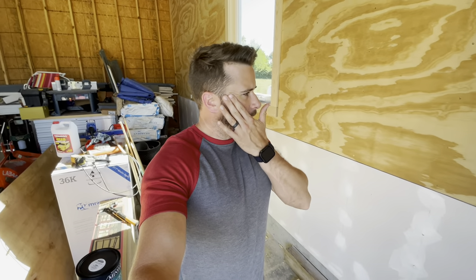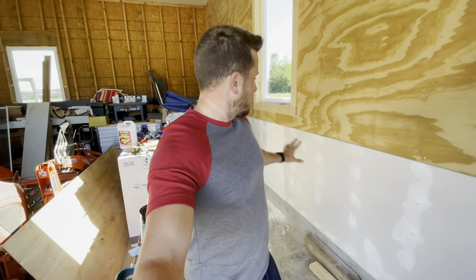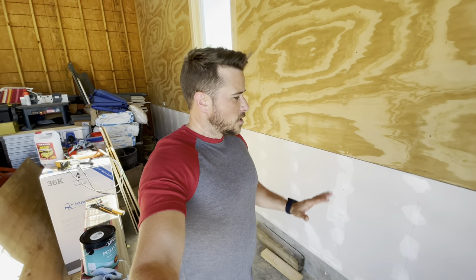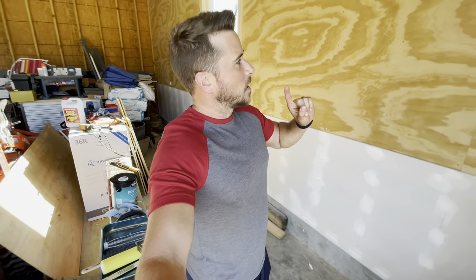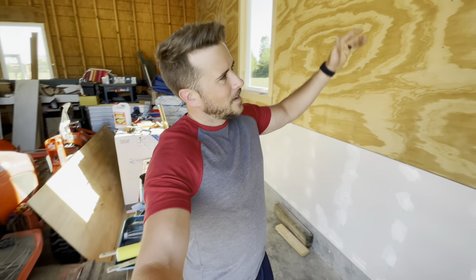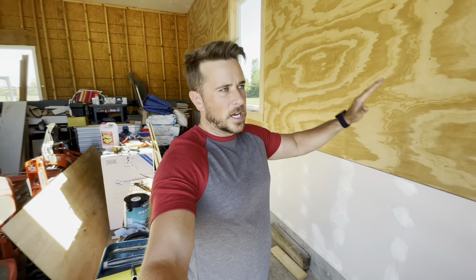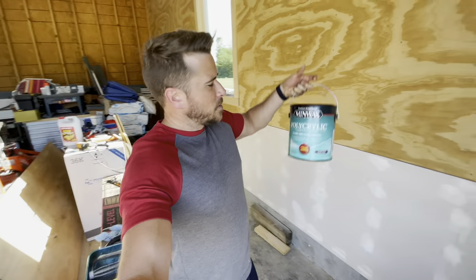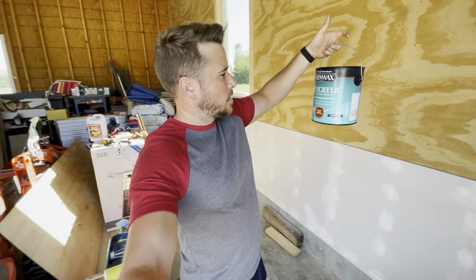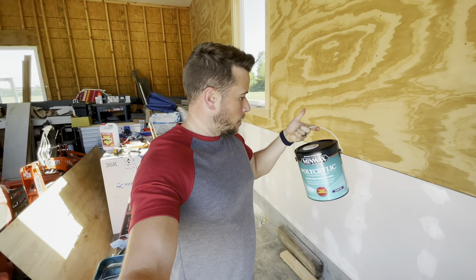I think you can get cans of the orange peel finish, and according to one can with a fine orange peel finish, I can cover this whole thing easily with one can — for like $10 or $11 a can. So I'm going to do that. But first thing, I want to do at least one coat of polyurethane on the wood. It's a garage, but I think it'll help just give it some protection. I'm going to be using Minwax Polycrylic — it's a water-based clear coat polyurethane, satin finish. I just had this on hand, so that's what I'm going to use.